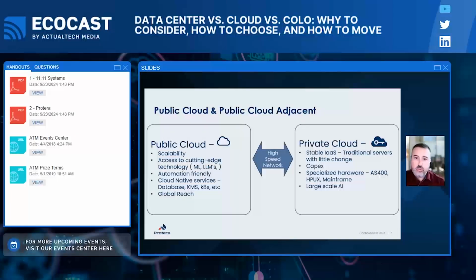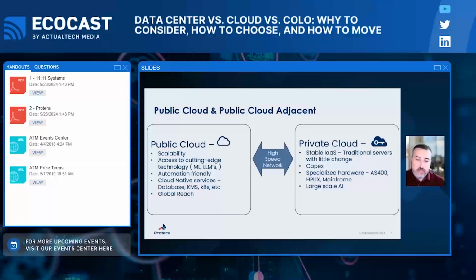And that's great when I have things like, maybe I have a bunch of hardware that I bought a year or two ago that's on a 5-year depreciation cycle. And I've got some workloads that are very static workloads. They're not super business critical. And I want to run them in a way that I know they're not going to change a lot. They're not going to take advantage of a lot of those great capabilities that public cloud gives me. Well, I can put them in a couple of racks that is, again, public cloud adjacent and take advantage of that.